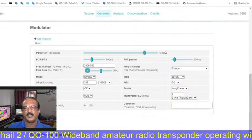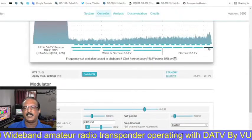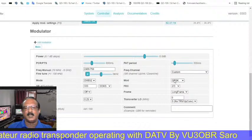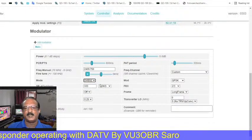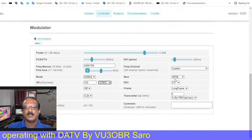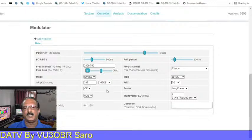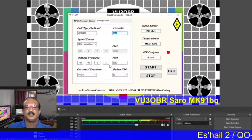So this is the Pluto setup, and that is the power level. Right now I am using -5 with my 120 centimeter dish and my PA. This is the frequency I selected, the default net frequency, with 333 kilo symbol rate, QPSK and DVB-T2. This is the way we have to select the transmission. This is the FEC rate 2/3. This is the announced level, and the video must be 441 kilobytes as the transfer rate. So I managed those settings, and the same settings are here.